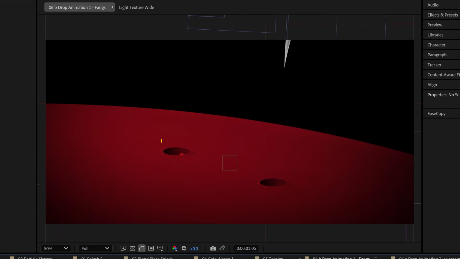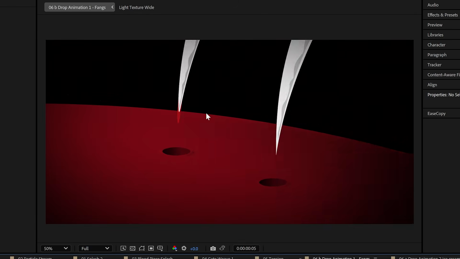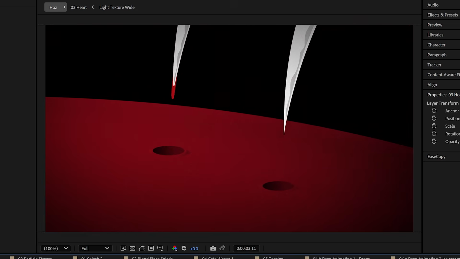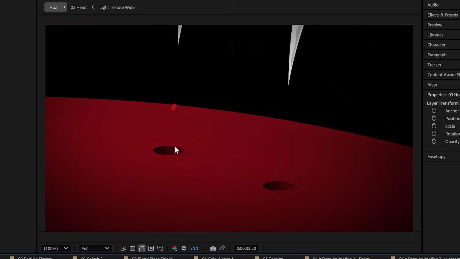And whilst our eyes are down here, maybe we're noticing the holes slightly shrink before the streams pour out. Eye tracing like this helps keep what's happening on screen clear. The other 2 shots are very static. This is the only shot where things are leaving and entering the scene. So that drip was a nice device to keep the eyes on the action.